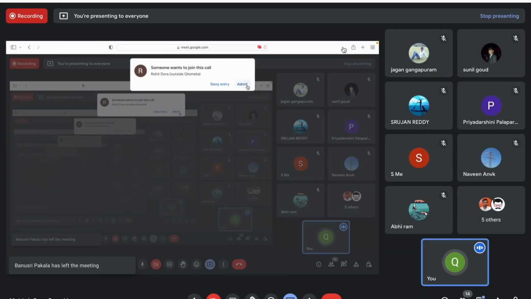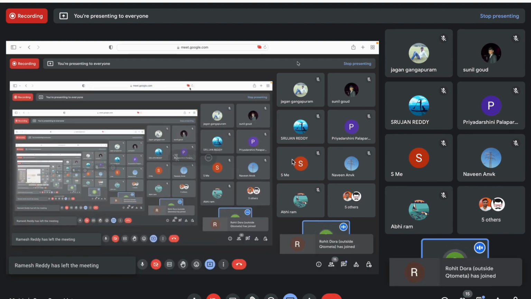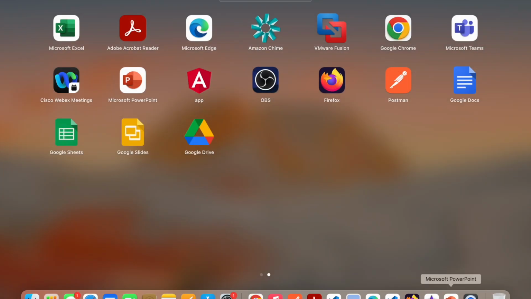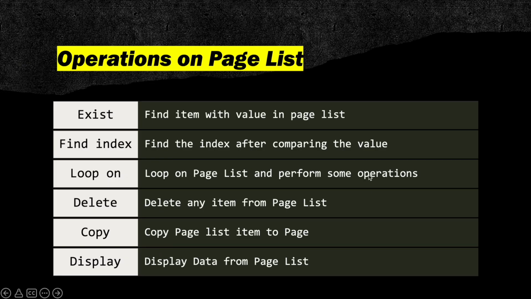So you can do it that way, but it's not necessary that you should always have px result for a page list. That concept is not 100% correct. Getting it? Okay, sir. Yes, sir.